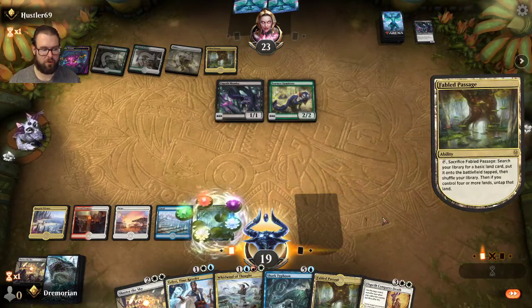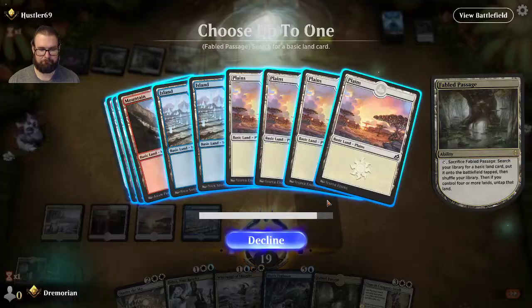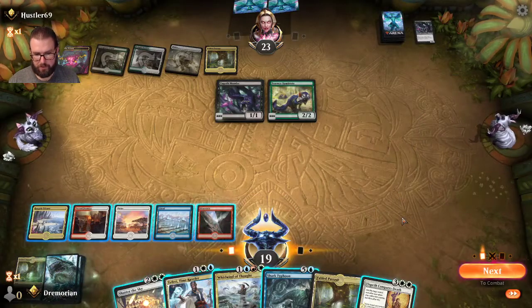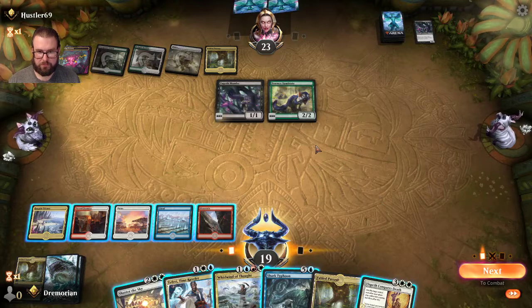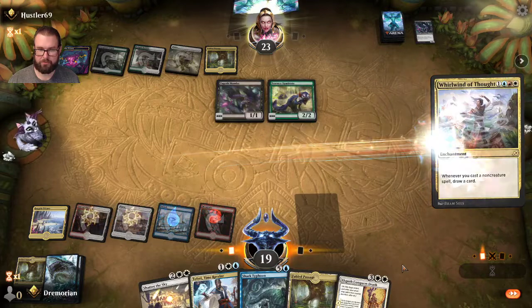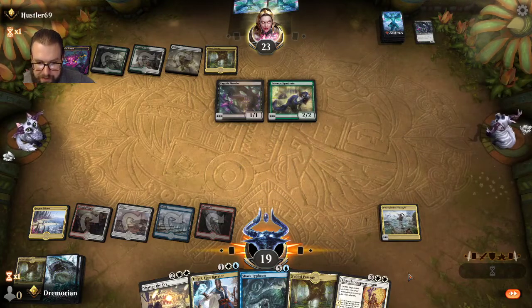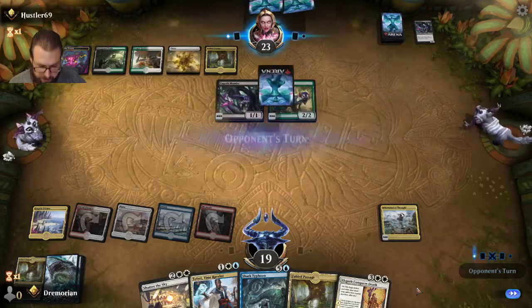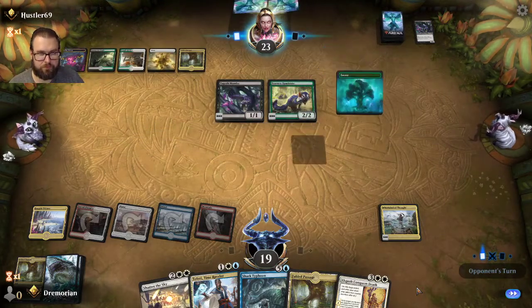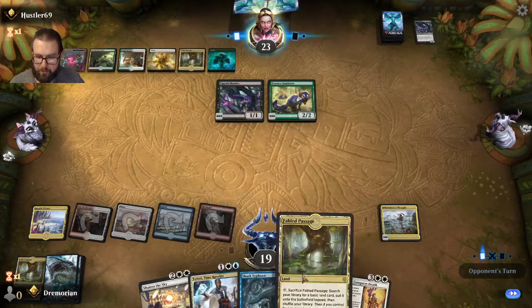So here I think I search for a mountain. And then the next Fabled Passage will be an island, and then we'll be set for our ultimatum when we draw it. What's the move here? Not in any particular danger. Yeah, I think I'm gonna Whirlwind of Thought here. And then next turn we can Shatter the Sky. I think that's the best move. I want to get as much value out of the Shatter the Sky as possible. I almost feel bad when I play these type of creature decks.